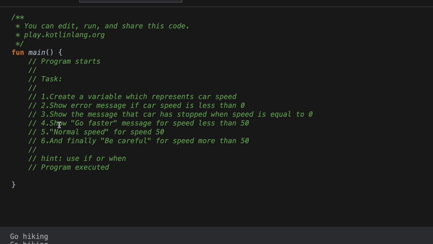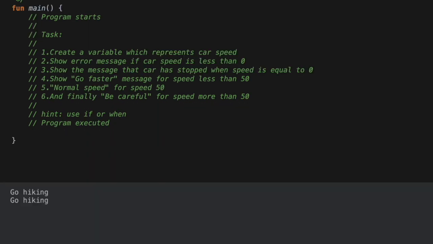Show the message that the car has stopped when the speed is equal to 0. Also, we show the message go faster for speed less than 50, and normal speed for speed 50. And finally, we should show the message be careful for speed more than 50. The hint is that we have to use if or when operators. So please stop the video here and try to implement this task on your own. Good luck.